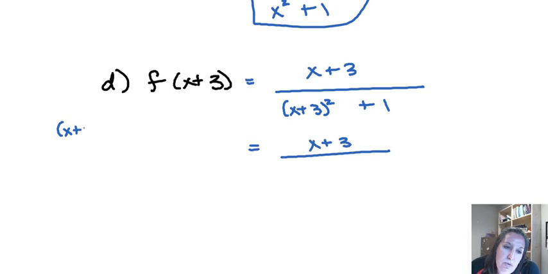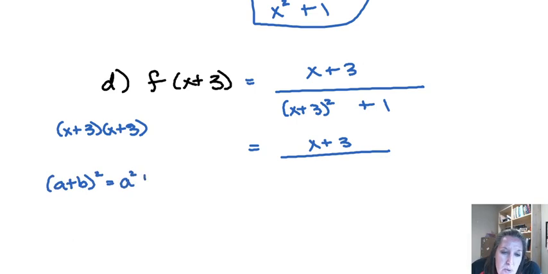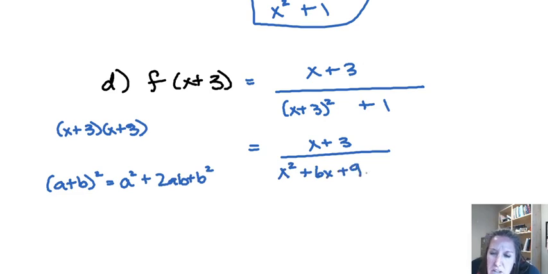You can either think of that as writing x plus 3 times x plus 3, and using FOIL, multiply box, whatever method you use to expand polynomial multiplication. Or you can remember if we have anything that's written in the form of (a plus b) squared, that's going to be a squared plus 2ab plus b squared. And so that's what I'm going to do. My a here is x and my b is 3. So I'm going to get x squared plus 2 times x times 3 is 6x, plus 3 squared is 9.